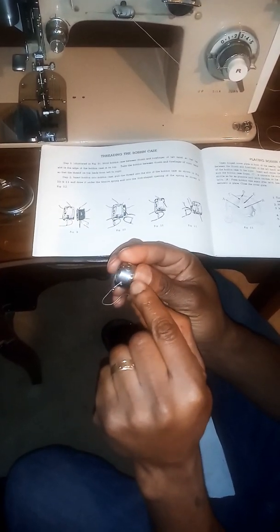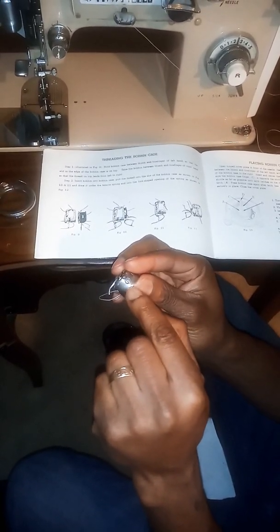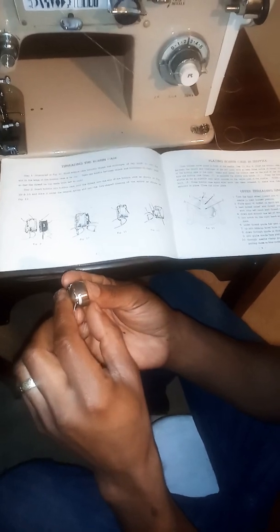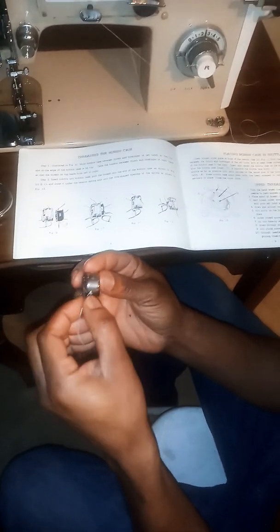Once you put the bobbin in the bobbin case hole, you pull it through that little slit and slide it down. It pops all the way over there. Alright? As illustrated right here.